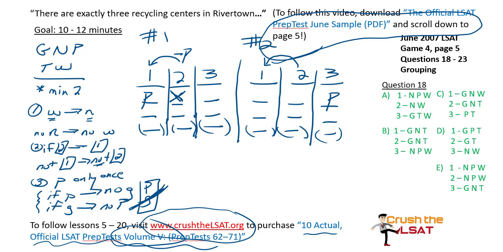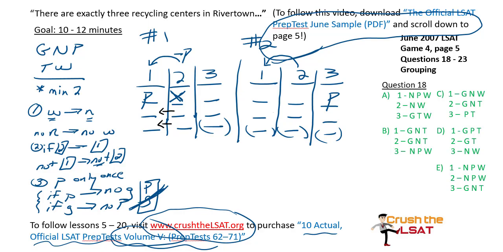What else can I say about that diagram? Well, the paragraph gave us a rule. You'll see that asterisk up in the left, that every center has to have at least 2 materials. Well, what does that mean? That means center 2. We're going to get rid of this parentheses. We're going to have to put 2 things in center 2. Combine it with rule 2, that anything in center 2 also appears in center 1. So whatever appears in center 2, I'll write a little arrow, that's also going to be in center 1. So basically, in this scenario, you're going to have 3 items in center 1 and 2 items in center 2. Important deductions there.